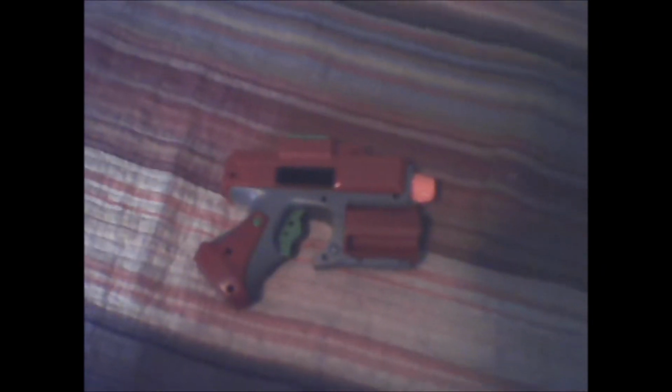In my very first Arsenal video, I said that this was broken, and it was at the time. This is no longer broken. This actually works. Pistol number 3. And what was broken was the return spring. So it actually returns now on its own. So there we go. I found a replacement at Ace or something. I don't remember which one it was.